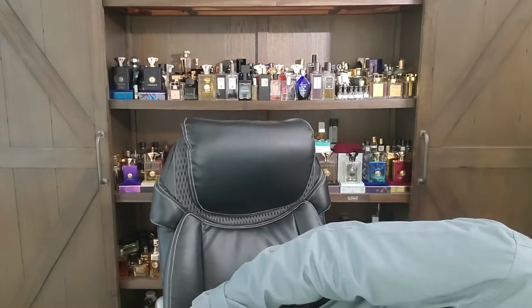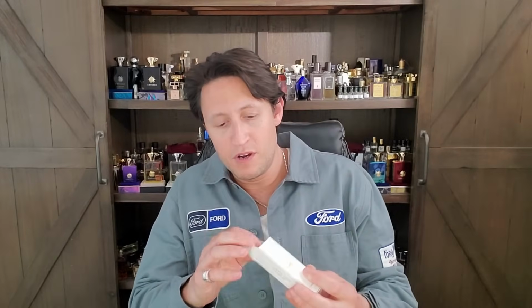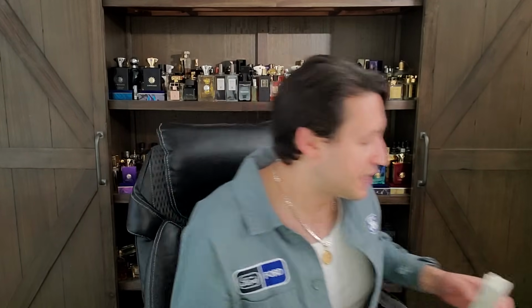And so we're back to Roja, and it is called Majestic Oud. And I've reviewed this one. It is discontinued, unfortunately, but I've worn the piss out of this. I've basically run through 2 or 3 of these decants, so I never got a bottle because it's so expensive. But spicy oriental, it has a similar feel to Roja's Haute Luxe, like the way that the fragrances kind of wear into the base, but they do smell a little bit different. The osmanthus is a big differentiator here, but the labdanum is in the base, and go check out my review of Majestic Oud if you would like. This is discontinued. It was one of the purple cap ones that got discontinued.